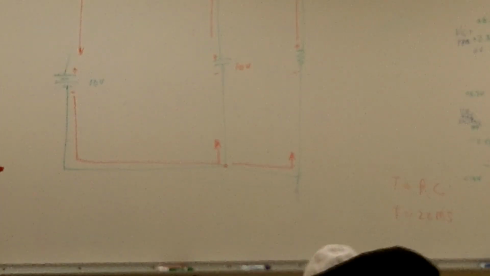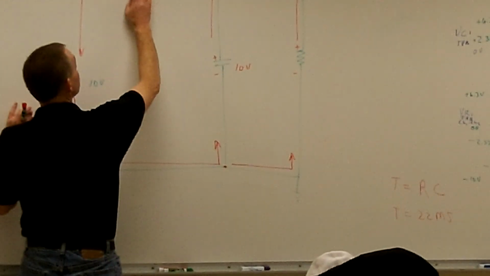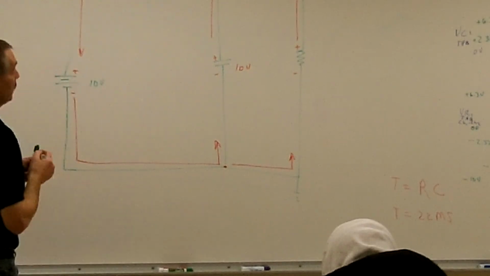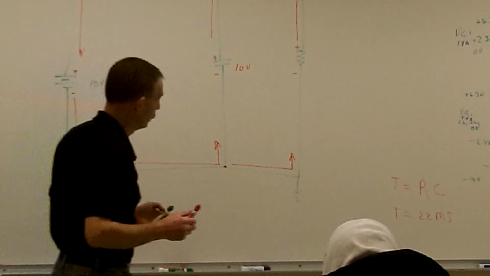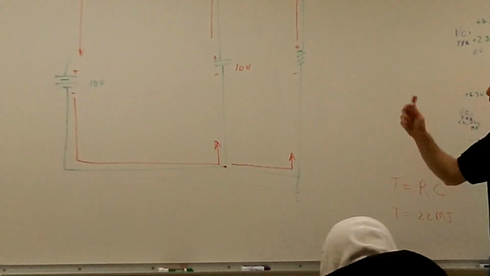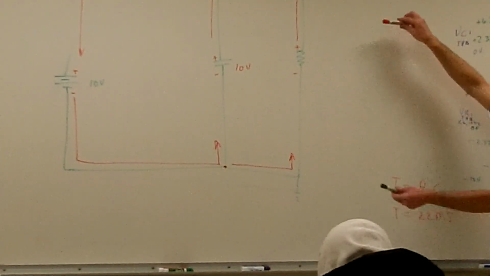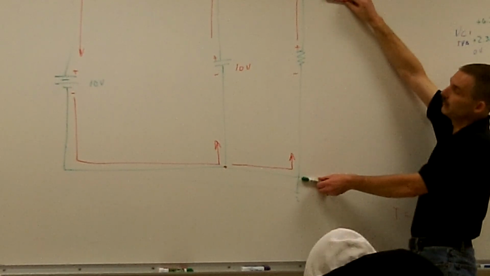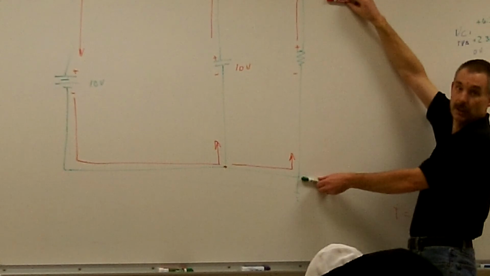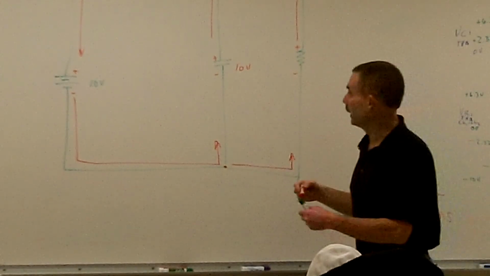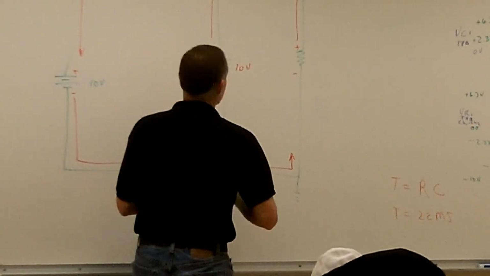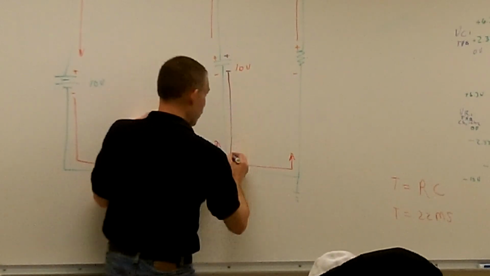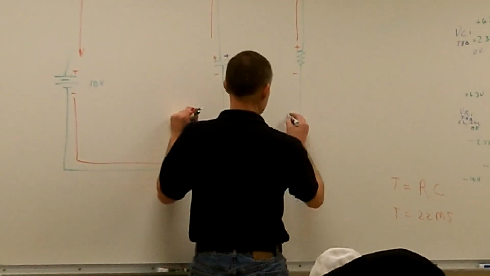So now, all of a sudden I open up my switch. And that first instant when I open up that switch, and I remove my power source, my capacitor is going to act like its source now. And so that instant when I open up the switch, what do I get at my test point A? 10 volts. I'm still going to get my 10 volts yet. And then what's going to happen is that now my capacitor becomes its source, and the current's going to flow through here.